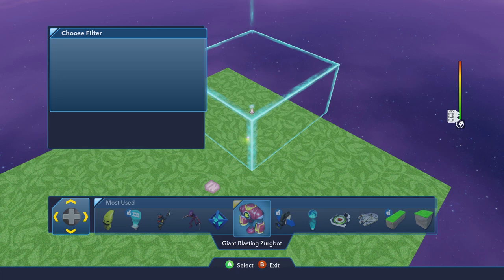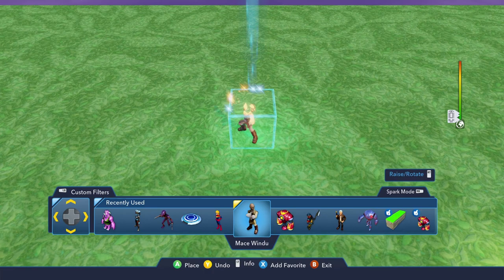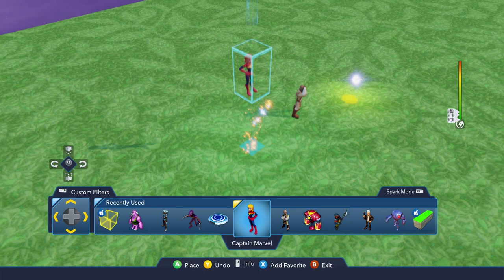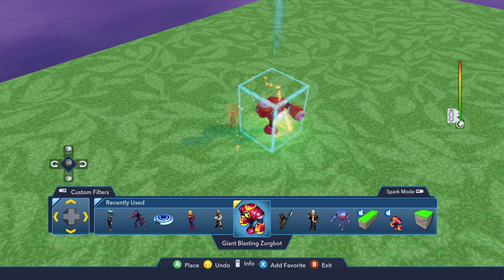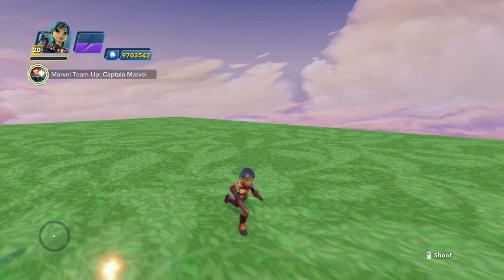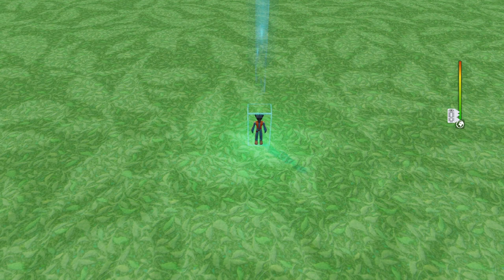Hopefully, she walks right now. All right, nothing happened. Did she attack him? All right, she does attack. She's still sliding around. Hi there. Mace is not attacking. That is messed up. All right, hold on.